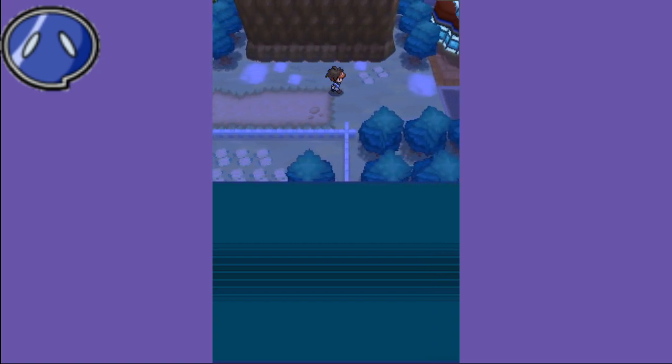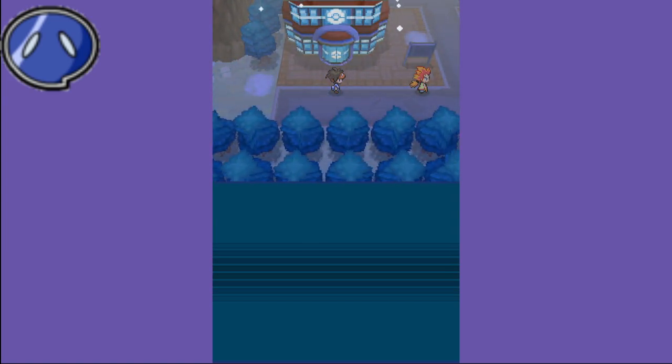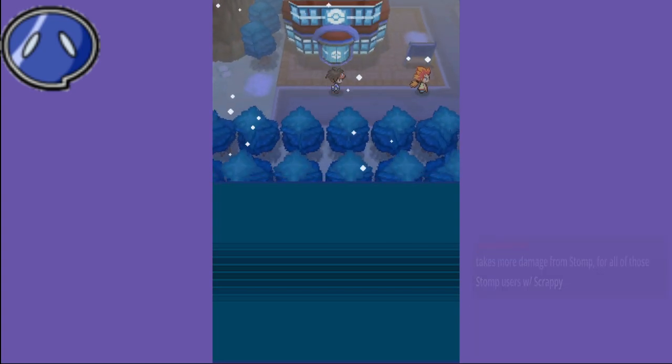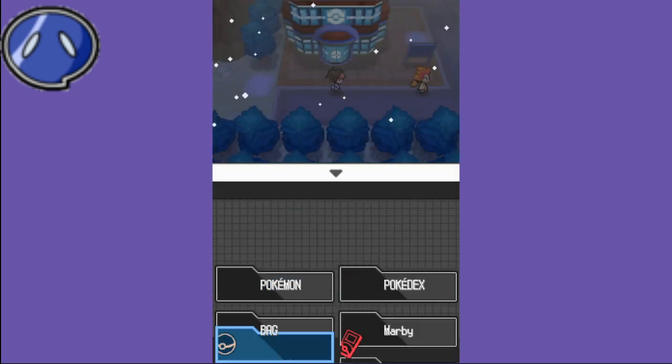Oh right, some of these trainers have the monkeys, don't they? Yeah, like we're gonna see any of those, famous last words. Alright, we actually don't need to heal, do we? I think we should go.